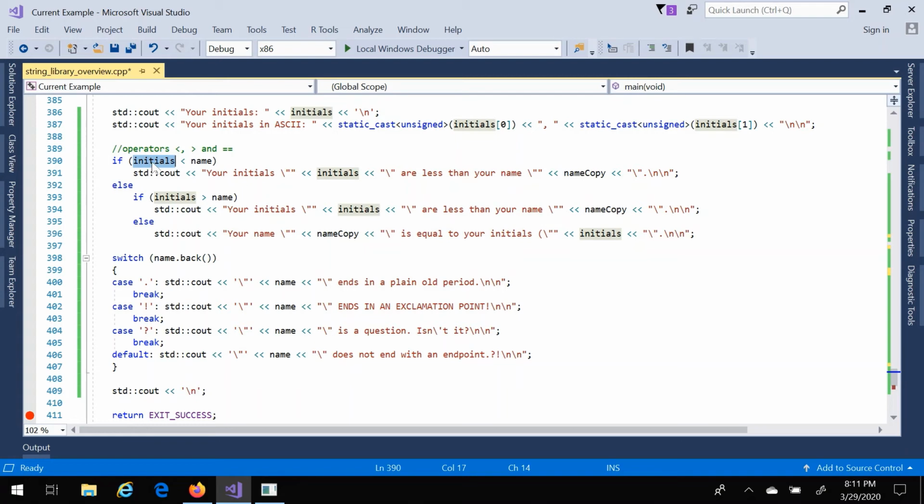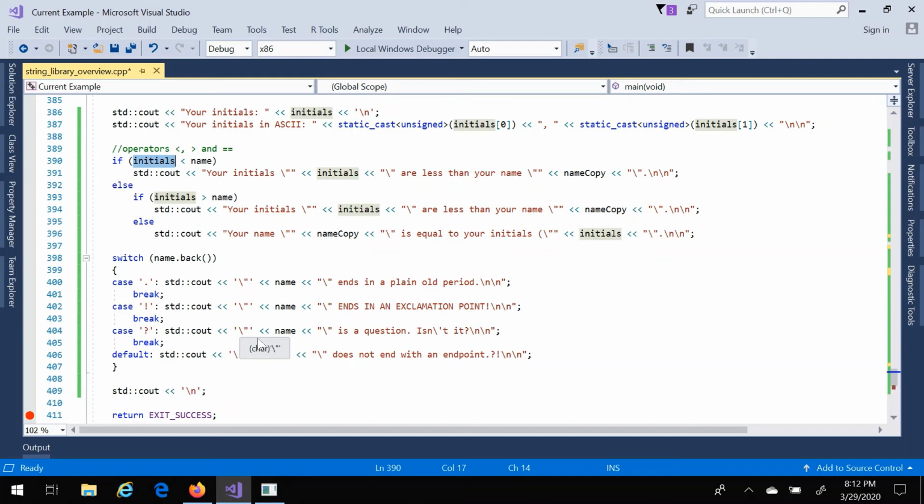But let's say I did John Adams. Okay, then JA would still be less than JO from the John. And that's because this uses uppercase, and uppercase is lower than lowercase, because the uppercase A is at 65, and the lowercase a is at 97.